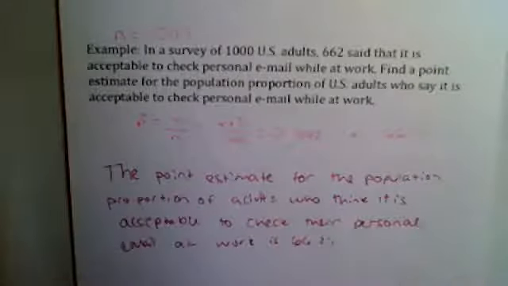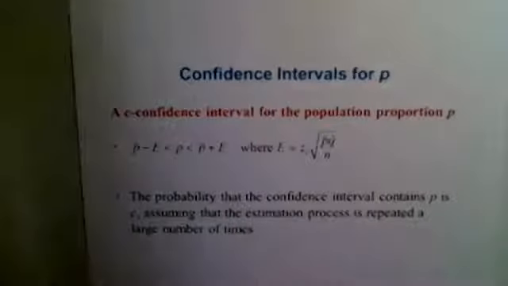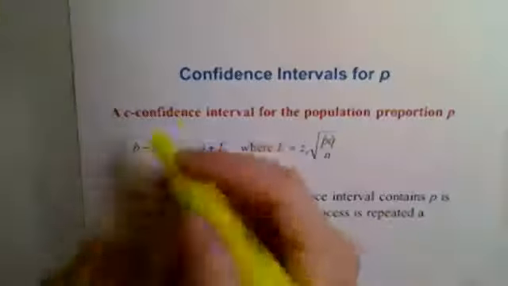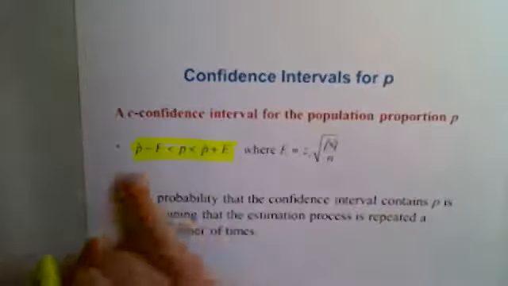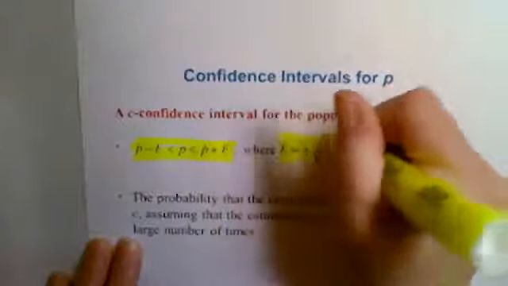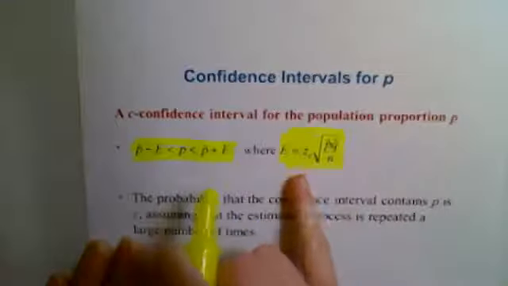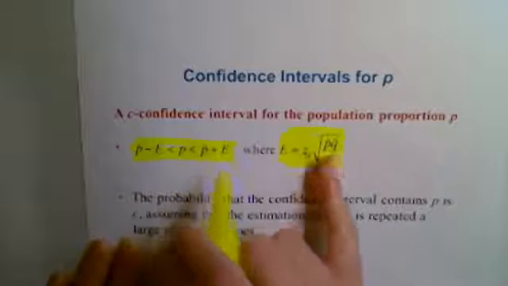Okay, so we can also make our confidence interval using P hat and Q hat. So it's pretty much set up the same way that we've been doing these problems, where we're going to come up with an interval that we find by subtracting our error and adding our error to P hat. And the formula for error is going to be the corresponding z-score that goes with that confidence interval times the square root of P hat Q hat divided by N.